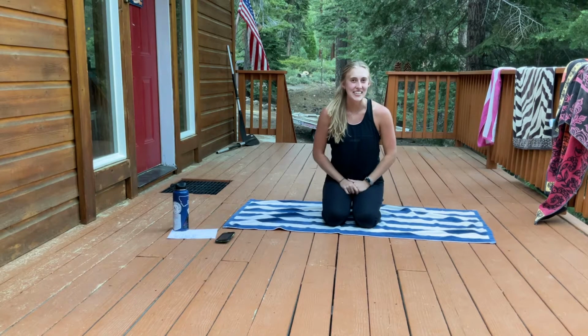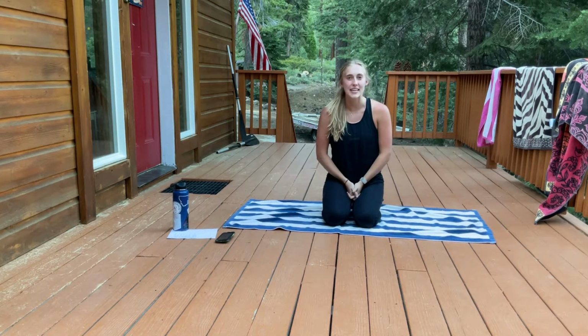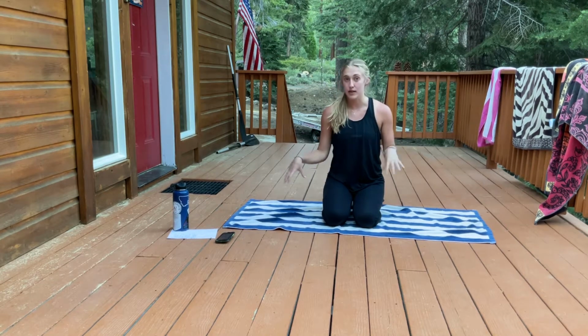My name is Mackenzie, and today I'll be taking you through some plank intervals. All of our movements today are going to be different variations of the plank, because we will be on the ground today.